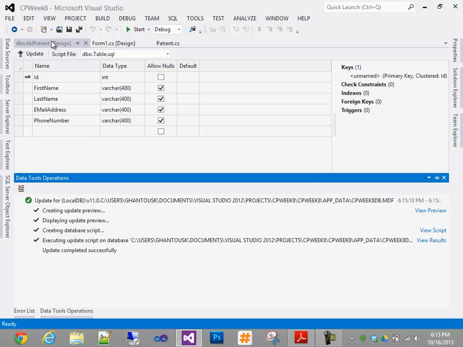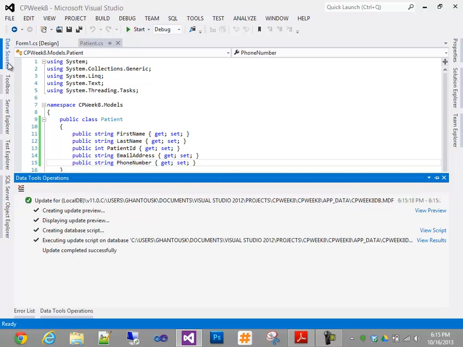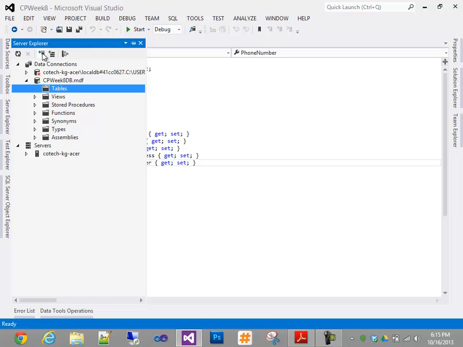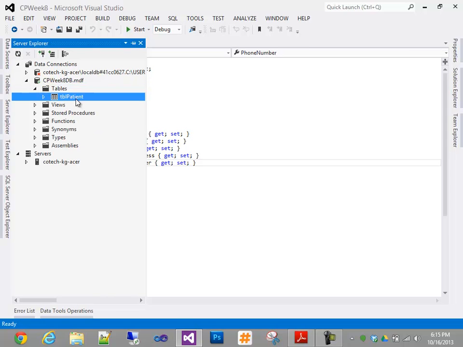Okay, so we can close the designer. If we go back to Server Explorer, we should be able to do a refresh, and there's our TBL patient. So we have a table.